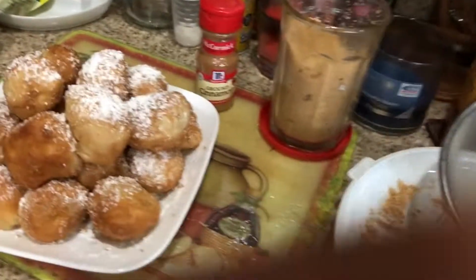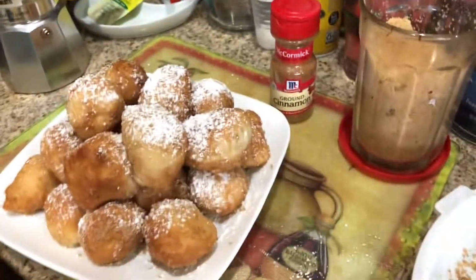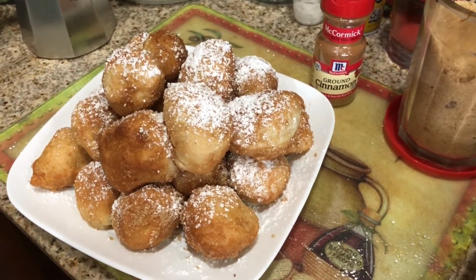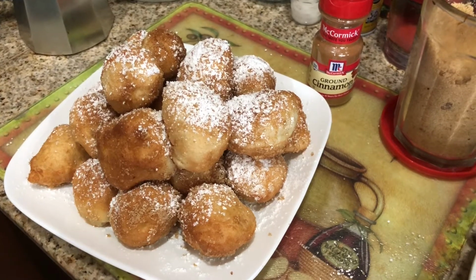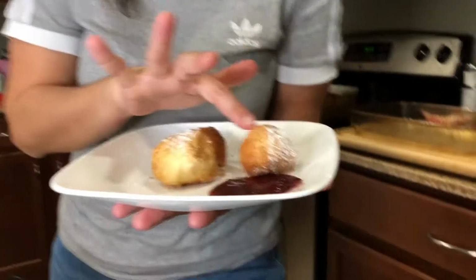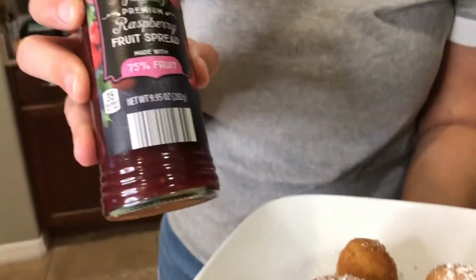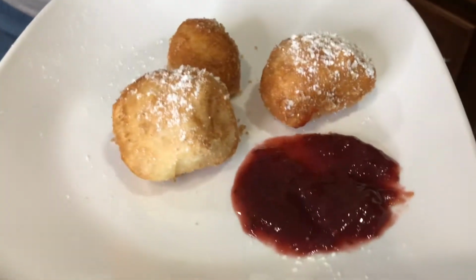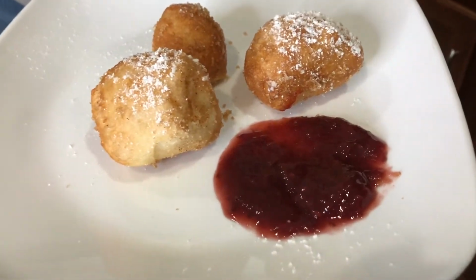I hope your family enjoys this quick and easy Zeppole's fried donuts, fried dough, whatever you like to call them. Enjoy. And I just wanted to share one last thing. I have used some raspberry spread, delicious fruit raspberry spread. If you wanted to leave it on the side and have your Zeppole's be dipped in that, delicious.